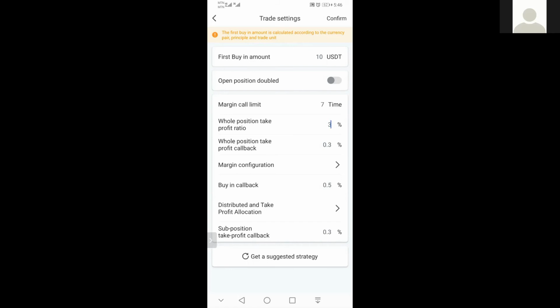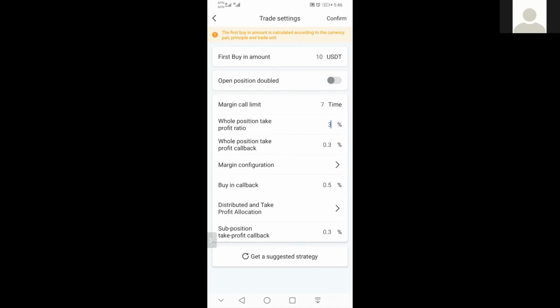So you can also change this position. The reason why this is set at 0.3 is that whenever the market goes up, there's always a pullback, right? So the bot is configured with the behavior of the crypto space. It's just saying, if it goes up by 3% and the market pulls back by 0.3, close that profit of 2.7.